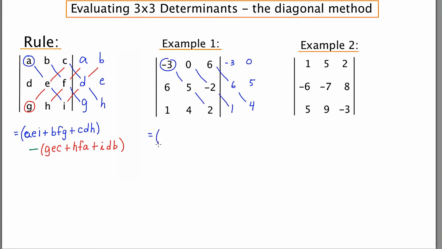So we'll start with negative three times five is negative 15 times two is negative 30. The next one has that zero in it. So that's nothing, but I just want to write that down to show that I'm accounting for the middle. And then the final one is going to be 6 times 4, which is 24.